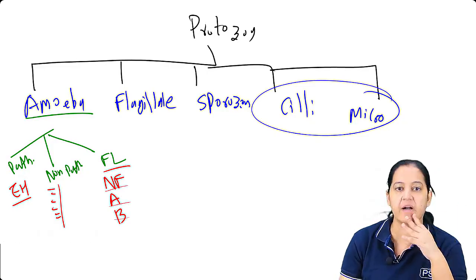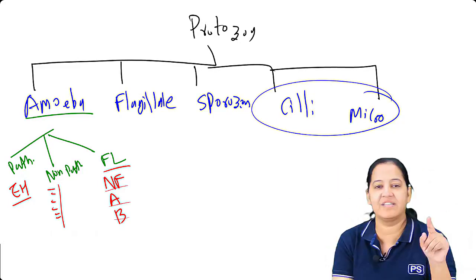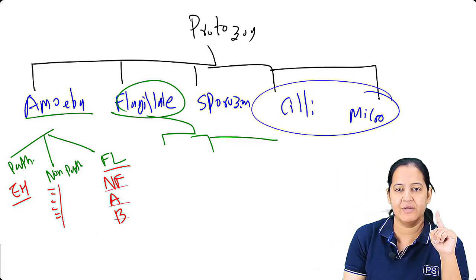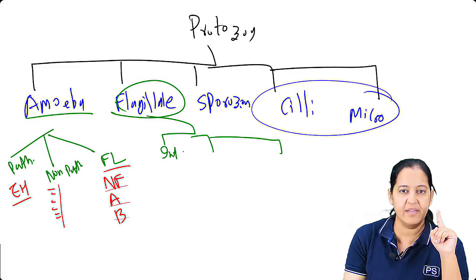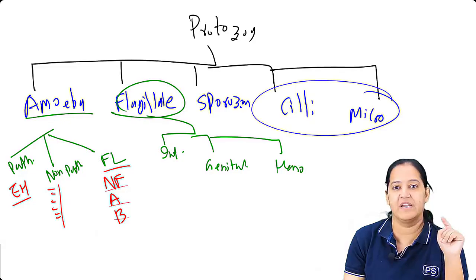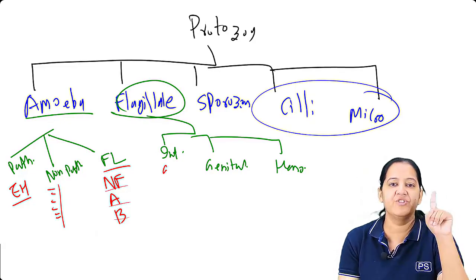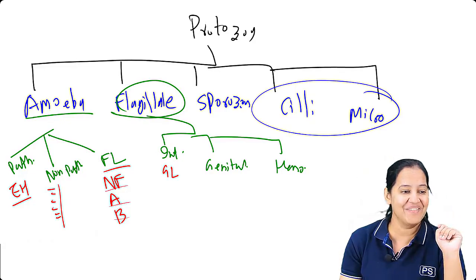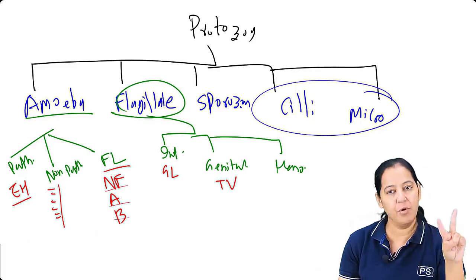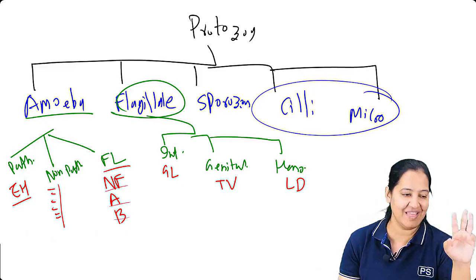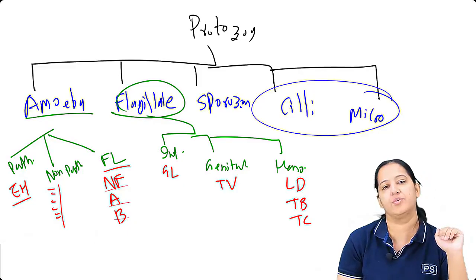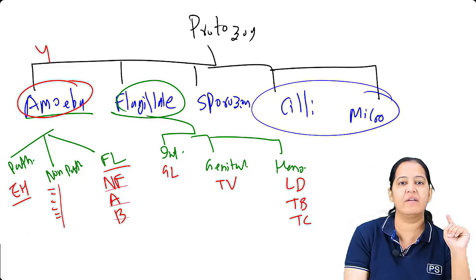Okay जी, है ना? Coming on the flagellates, चलो आ जाओ flagellates पे. Flagellates again we divide in 3 categories: the one which resides in intestine, the one which resides in genital cavity, and the one which resides in the blood, that is hemoflagellate. Intestinal एक ही है, Giardia lamblia. Genital में भी एक ही है, Trichomonas vaginalis. और हीमो में तीन है, Leishmania donovani, Trypanosoma brucei, Trypanosoma cruzi. So total 5 I have to teach you. So we will see 4 from here, we will see 5 from here.